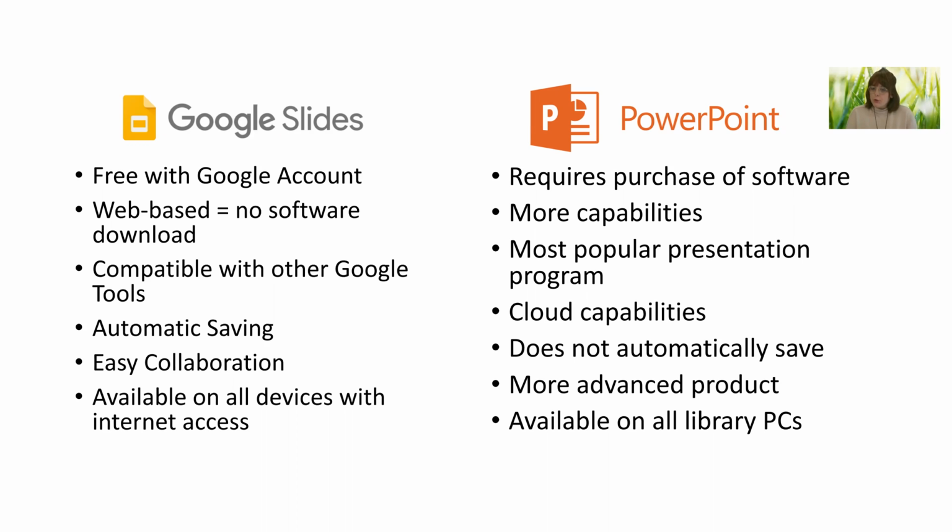PowerPoint does have its own cloud capabilities through OneDrive. So if you're using it at work and you're thinking my PowerPoint saves automatically, it's probably because it's based through OneDrive, through your company's own cloud settings that they have. But if you're just working on the desktop app, it does not typically save automatically. So you want to make sure to have your settings either to save periodically or to make sure you save before you close your project.